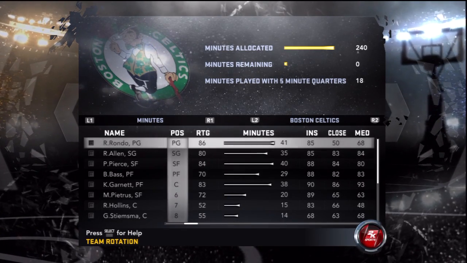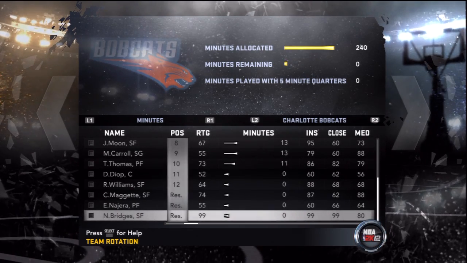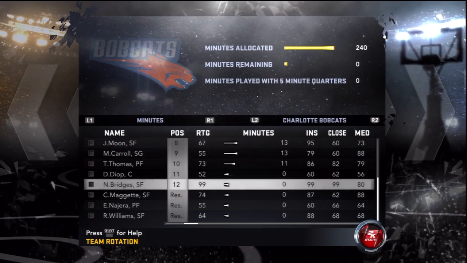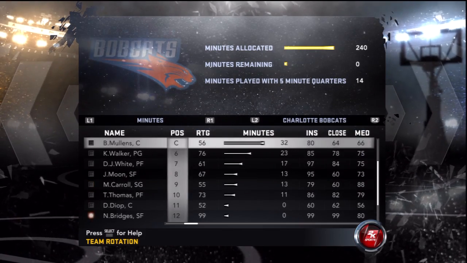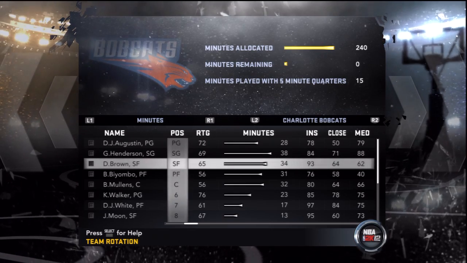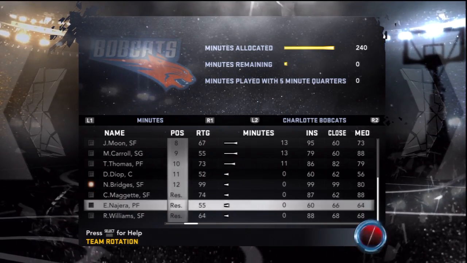And then, because right now after you assign them to the team, they're gonna be in the injury reserve, as you can see right now. So you gotta take them out of injury reserve, and then you're gonna put them in the starting lineup, and you gotta get their minutes all set up. So right now I'm doing that with QJB's guy. And it's pretty simple. You just put them in.